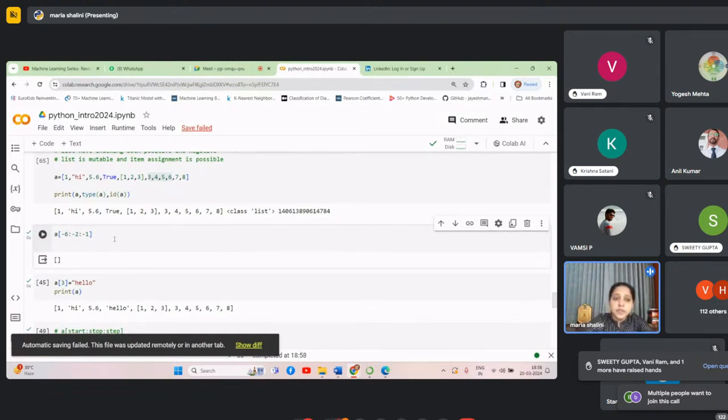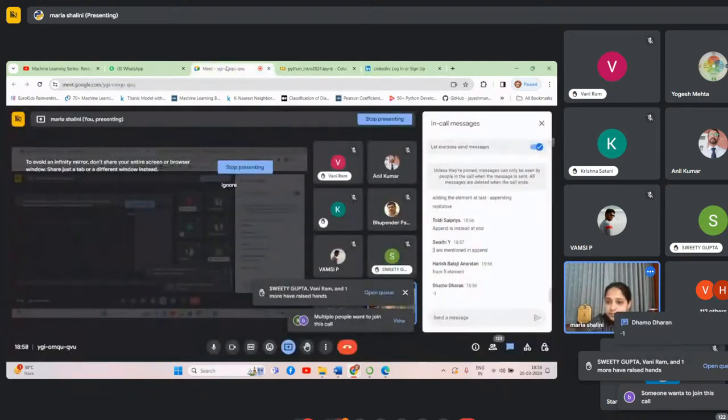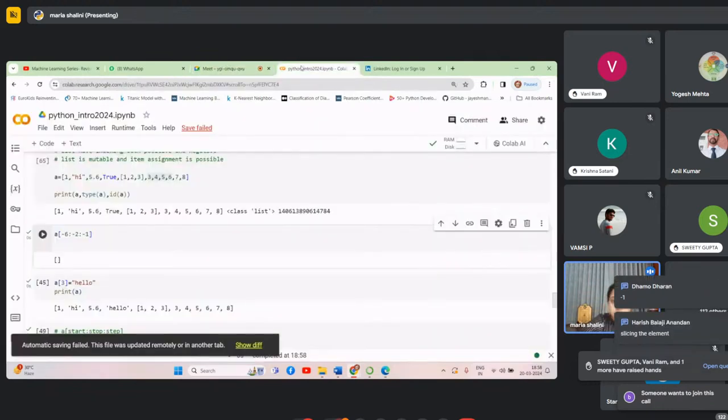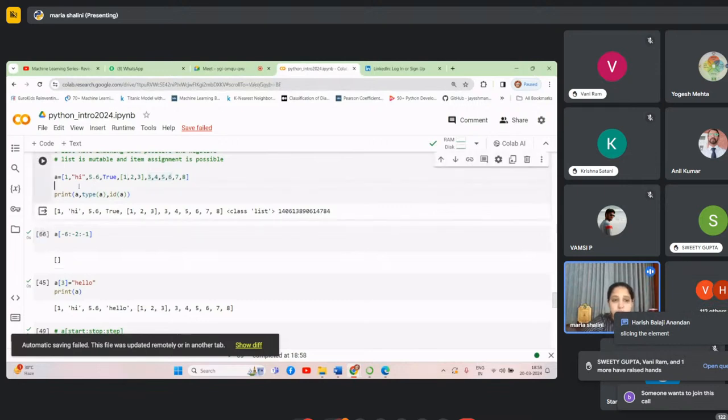Why is this combination not working? Any idea? Let me tell you. If I'm starting from -6 to -2, my arrow mark will be going in this way.